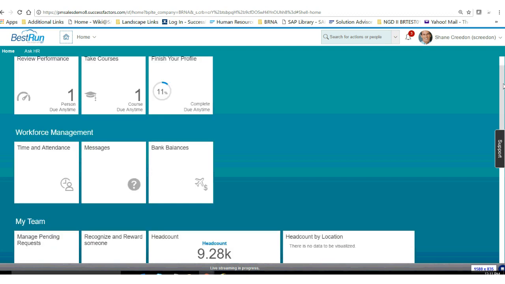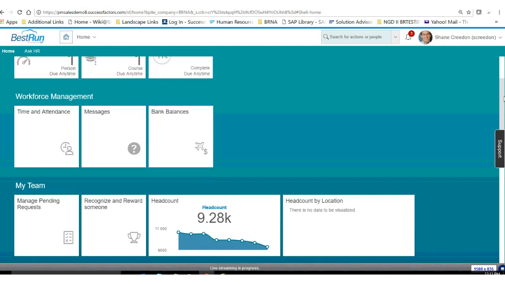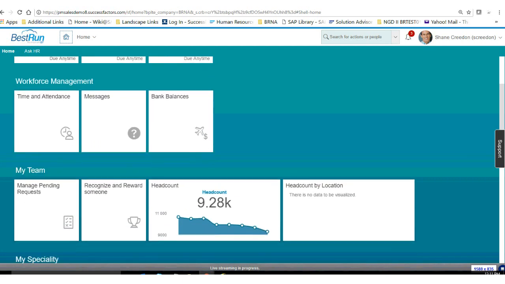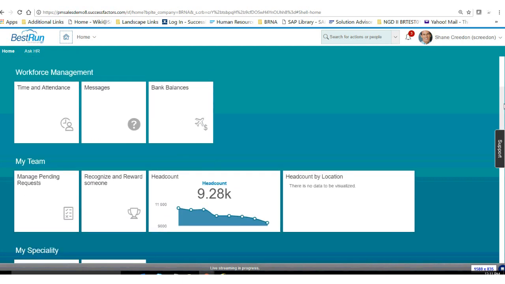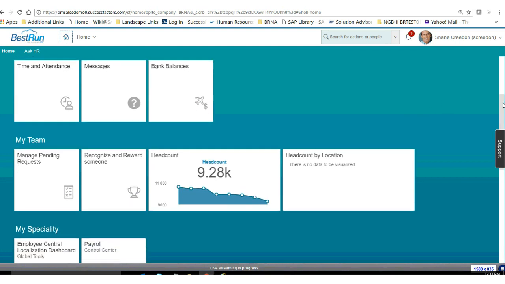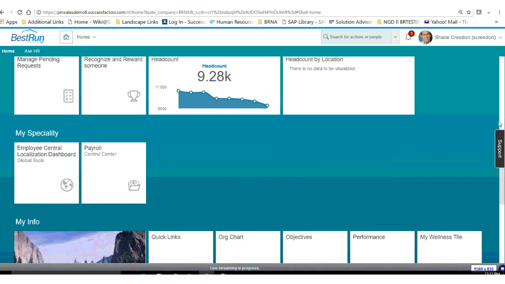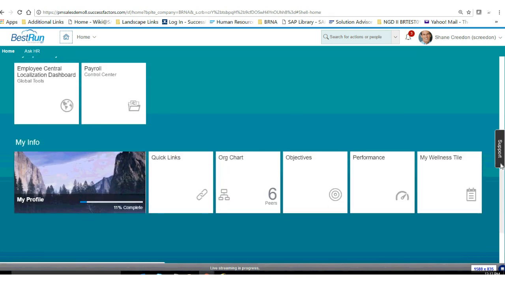We've compartmentalized the areas on the home page to make it very easy for the user to find the area of the solution that they need to access, including if they have a team and they want to manage any of their team activities and direct reports. Or as you can see down here from My Info, they are obviously an employee of the organization, so they have self-service capabilities as well, regardless of their particular role in the organization.